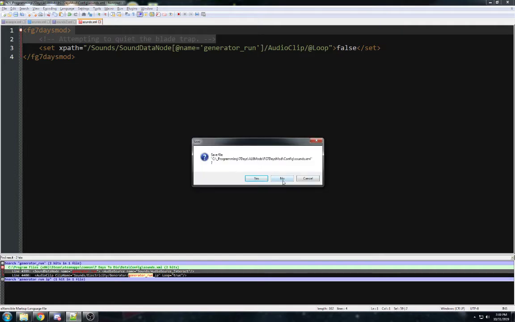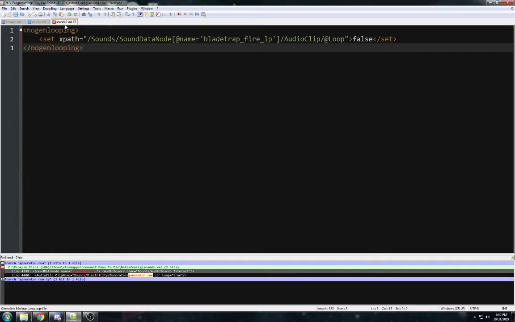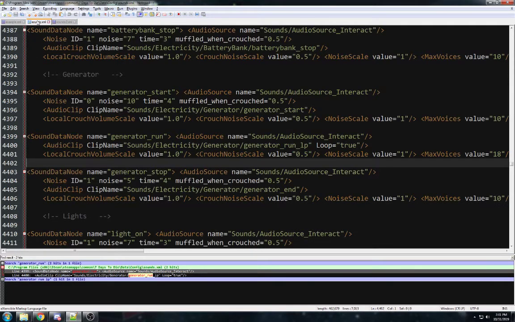But yeah, I don't want to edit that. So this little clip right here should turn the looping, so it'll play once and then it'll stop. That's what it should do. Loop equals false.